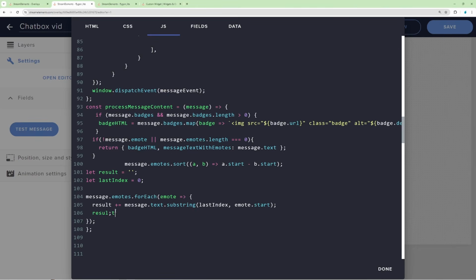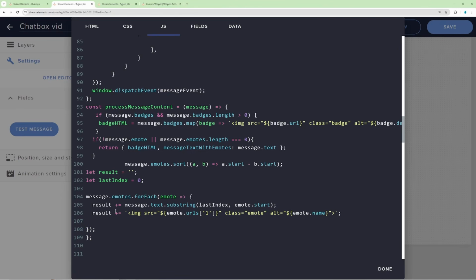Then we can add the image right where the emote starts. So we'll create a template string with an image tag. The source, we'll pass it the image URLs for the emotes. So it's going to be emote.urls. And since we're looping through each one, it's always going to be the first index. We'll give it a class of emote. In an alt, we'll pass in emote.name.